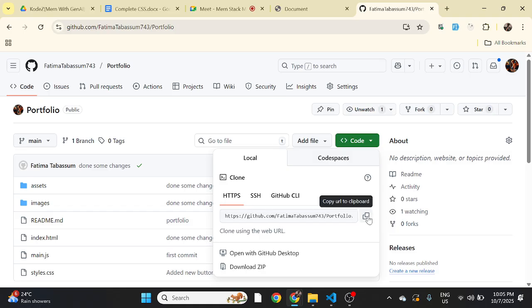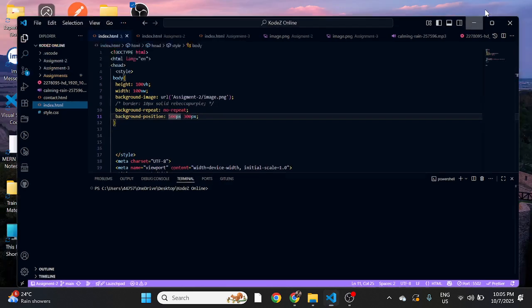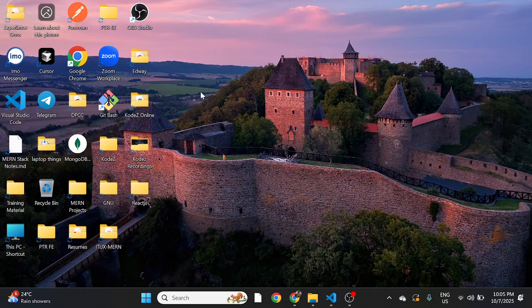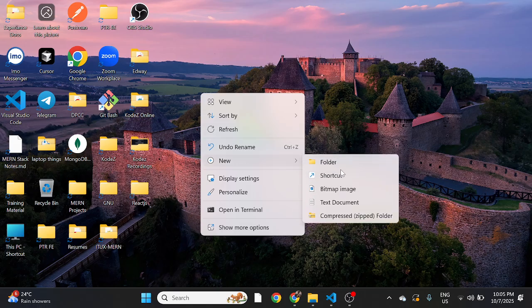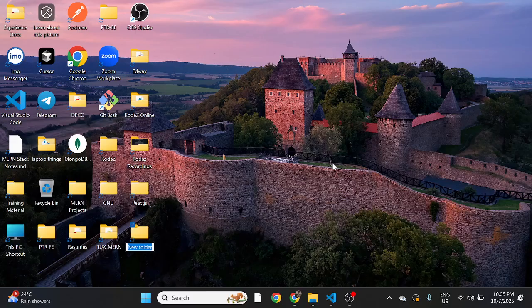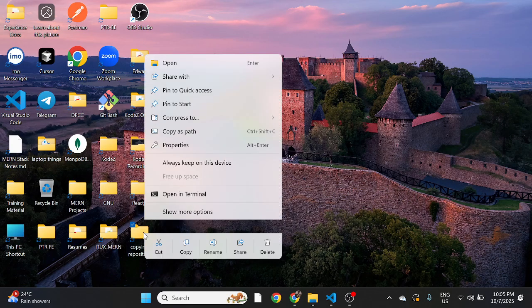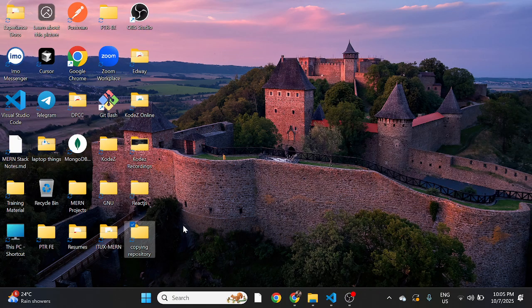You can directly copy this URL. Just copy this URL. Just create one folder here. You can give any name. I'm giving copy repository. Now just open this folder in your git.